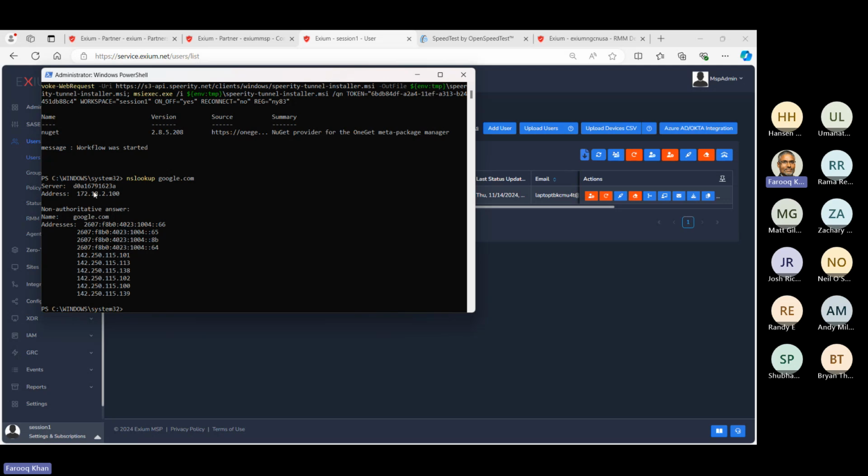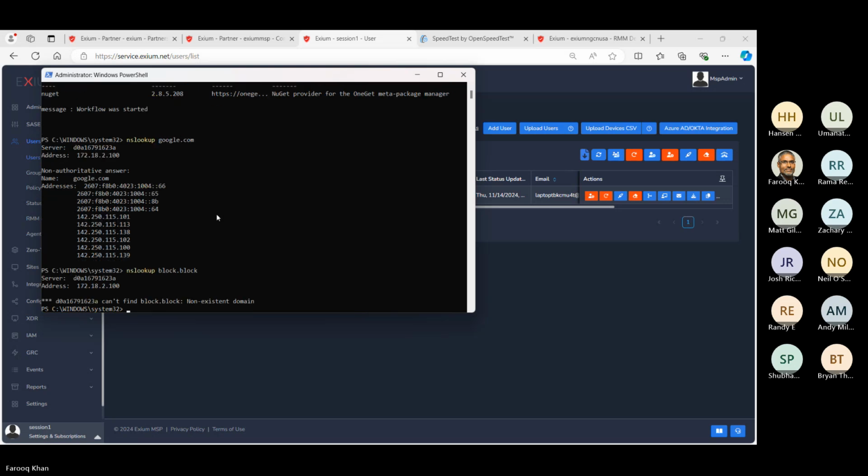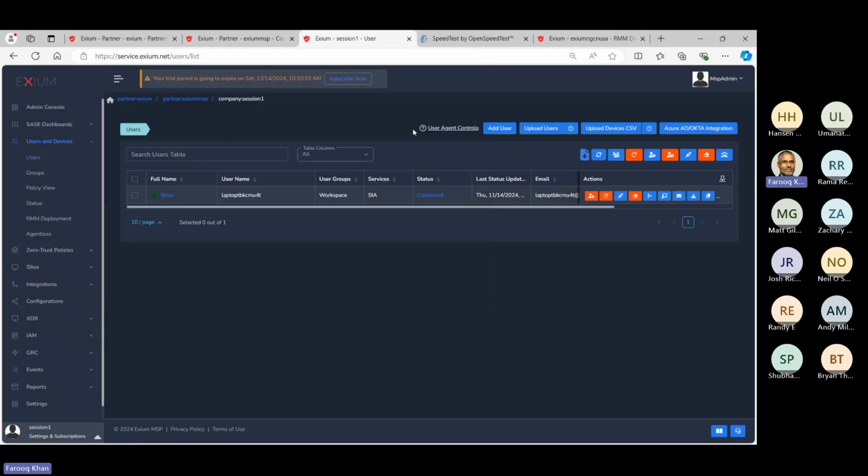So this tells me that I'm connected and secured by Axiom. Okay, maybe some issue with that, but yeah, so we can even try.